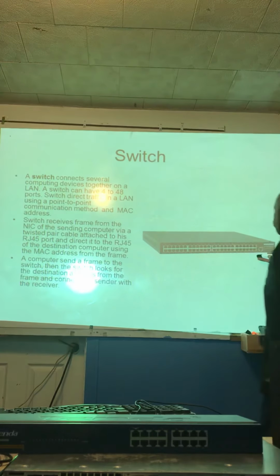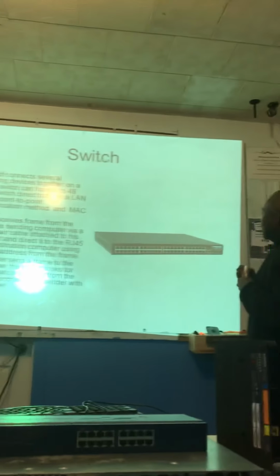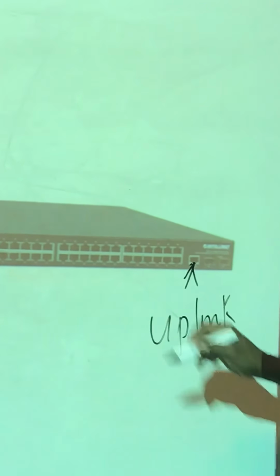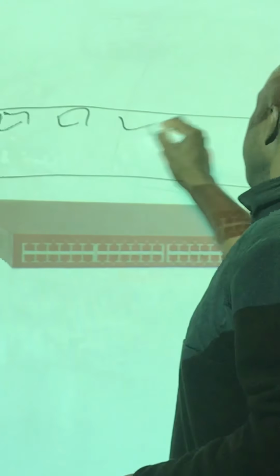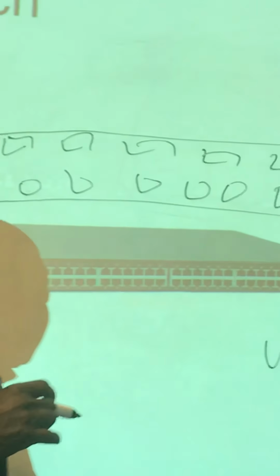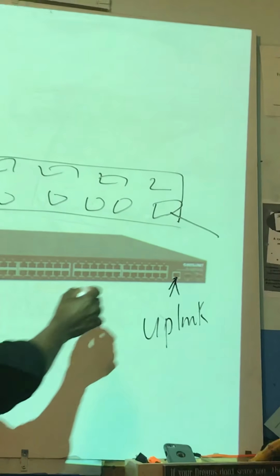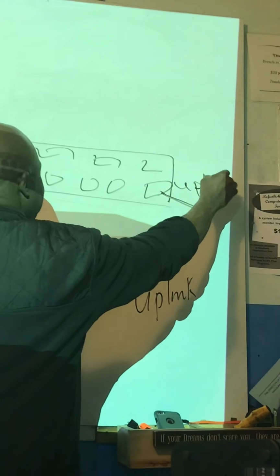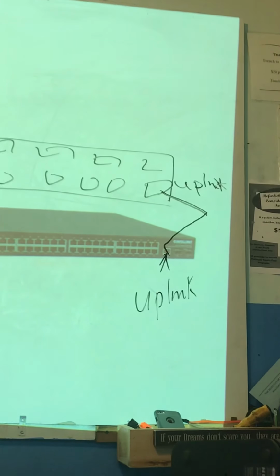If you look at the switch, you will see a port here. We call it an uplink port. So if you have many switches, each switch will have different ports, but they will also have an uplink port. Now, the mistake a lot of technicians make is that if you have a lot of ports, you think you can take that port and connect those two uplink ports together. No, this is not the way you do it. If you connect the two uplink ports together, that's not going to work.